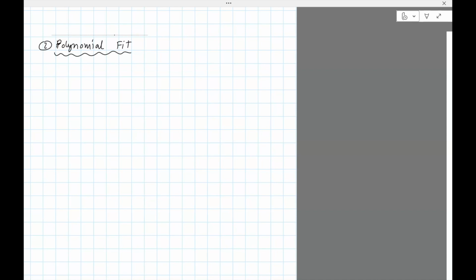Okay, so here we assume that f of x is some polynomial. Here, I'm just going to choose a polynomial of order m. But m is something you have to figure out. Maybe somebody tells you that, or if you have a hunch that second order or third order is good, you'll use that. Or sometimes you just have to try different things. So let's say that m is the degree of the polynomial.